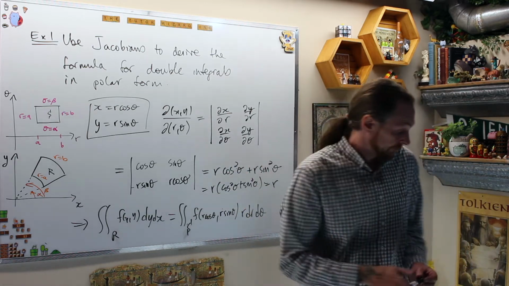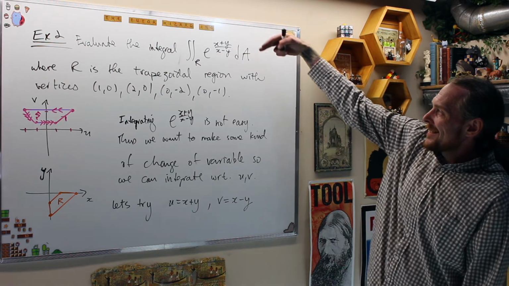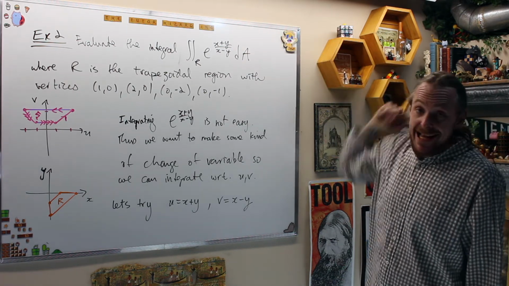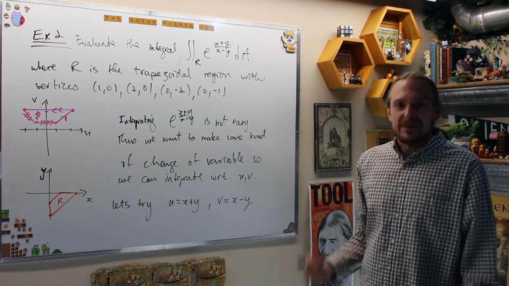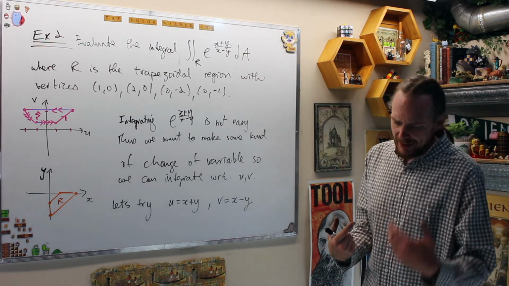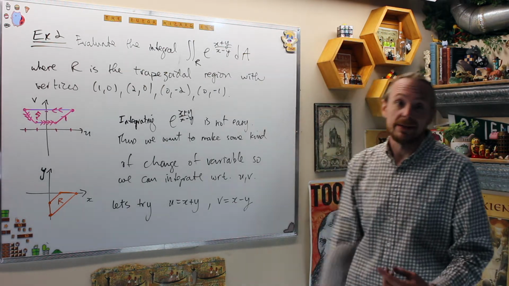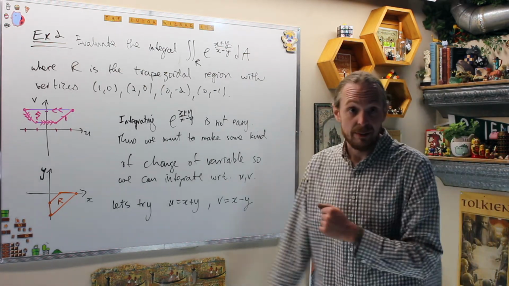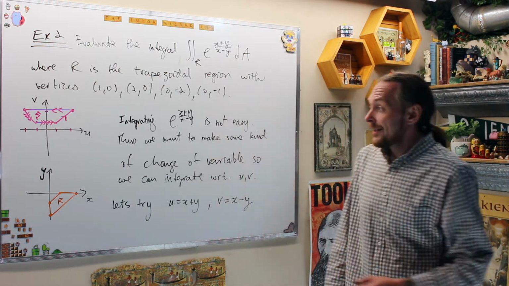Let's do another one. For our second example, we're going to evaluate the double integral of e to the x plus y over x minus y dA. If we keep that Cartesian, I don't know how to integrate that. That's the problem. Same with the substitution rule. I don't know how to integrate x e to the x squared, but if I make a clever substitution, I know how to get myself out of that. And I can integrate with respect to my new variables, in this case u and v.